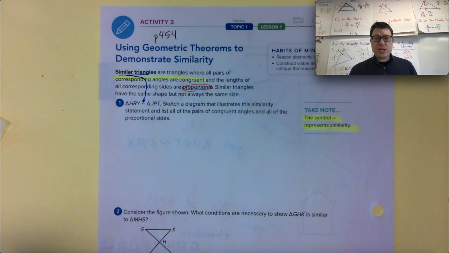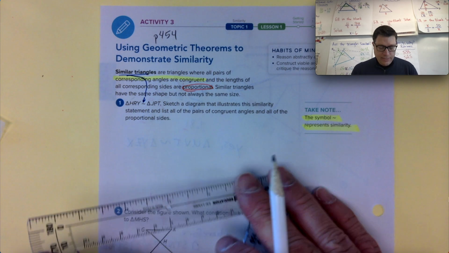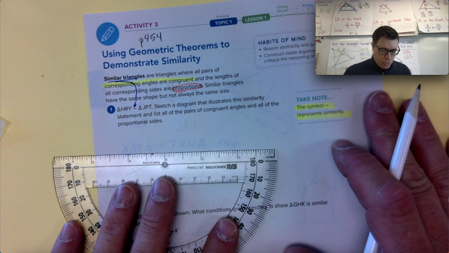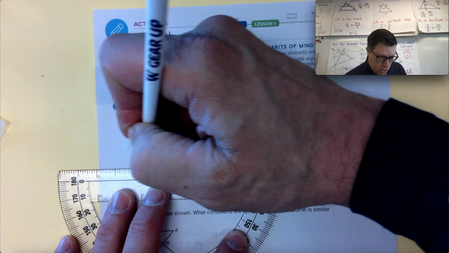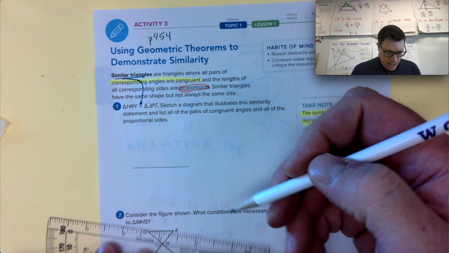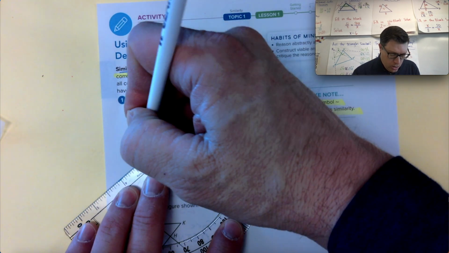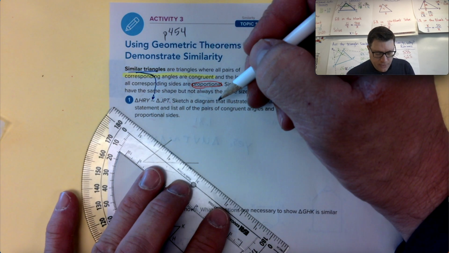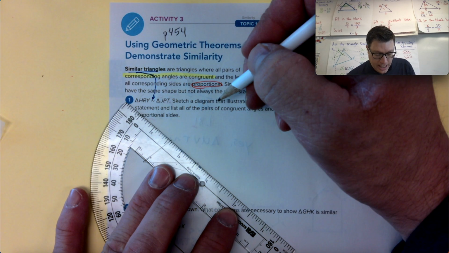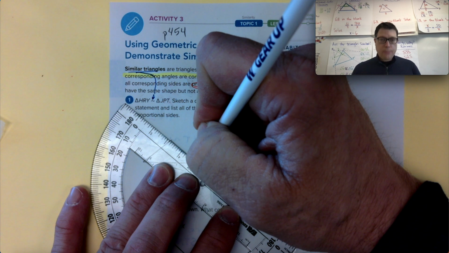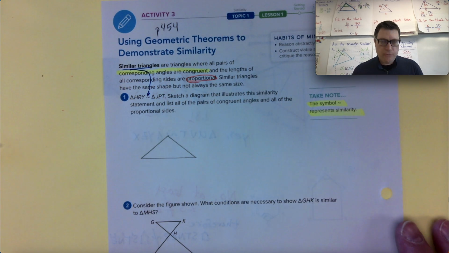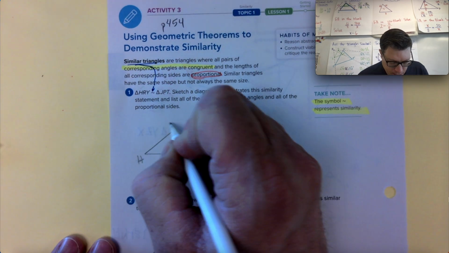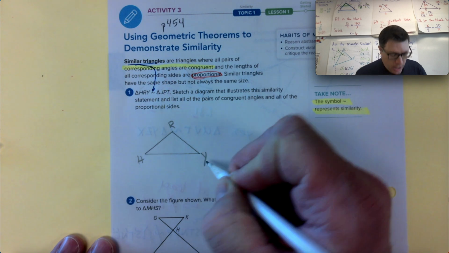I'm going to start by sketching triangle HRY, and I'm just going to use my protractor to draw, in pencil, a line and an angle. And the nice thing about triangles is if you draw an angle, a side, and an angle, you wind up with a consistent diagram every time. It needs letters H, R, Y.